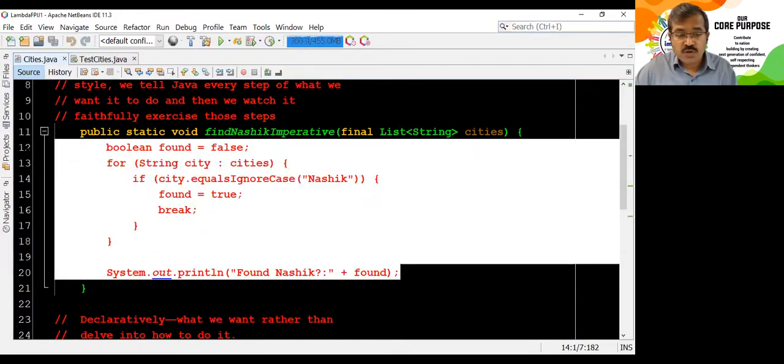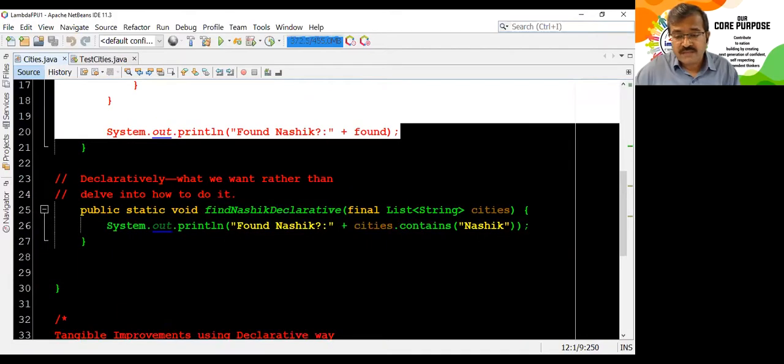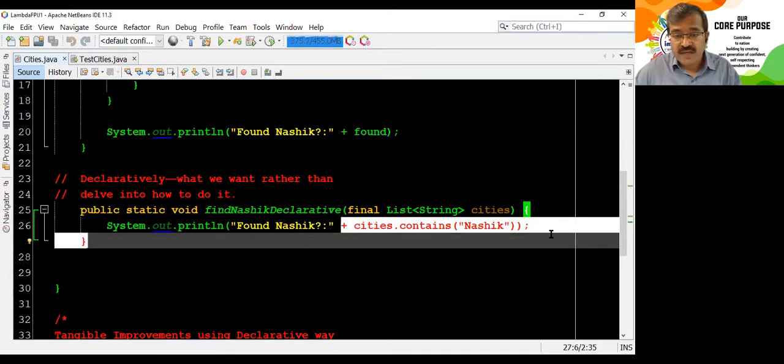Now it's not just about you putting in the effort to write the code. Its efforts are now multiplied. Somebody will have to test the code. Tomorrow, while maintaining, somebody will have to maintain this particular code. So how many times are you going to ask how many people to go through these 10 lines of code? Rather, with one line, understanding, maintaining, everything is easier.